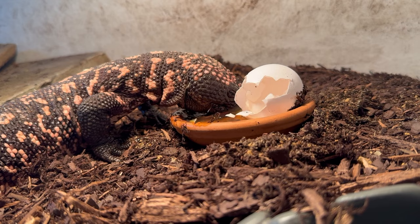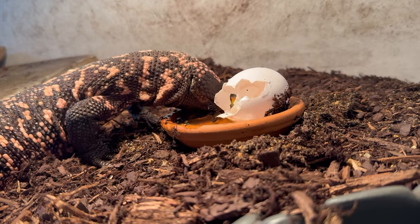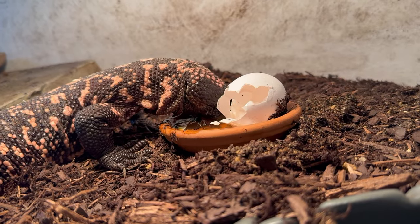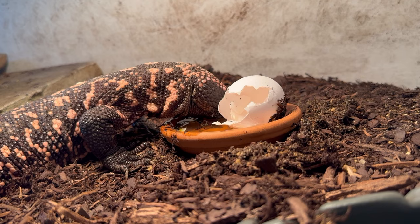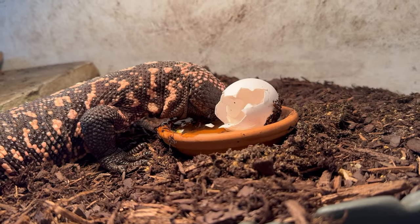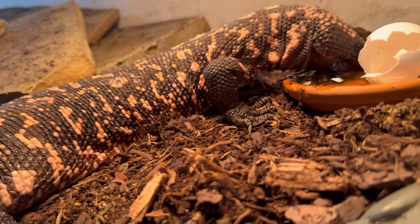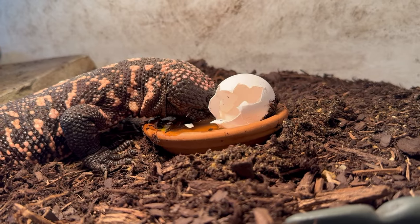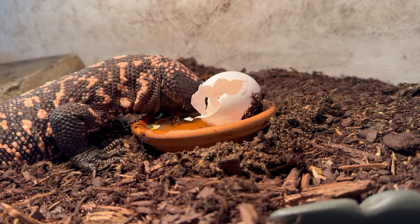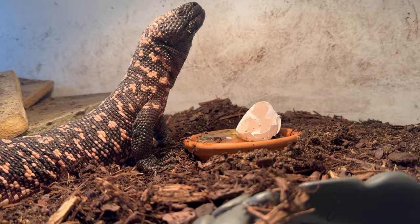If you are looking for a Gila monster and they are legal in your state, reach out to me and I'll put you in contact with my buddy — that way we can keep this man's legacy alive with the animals he left behind. He's very male-heavy so he's got tons of males. Don't breed them if you don't know about them — do your research. They're not legal in every state, and we're against breaking the law. When we follow the law and stay in good standing with wildlife agencies like FWC down in Florida, that helps our hobby in the long run.